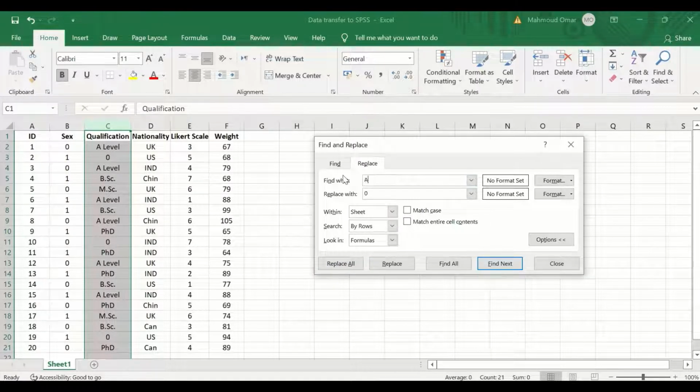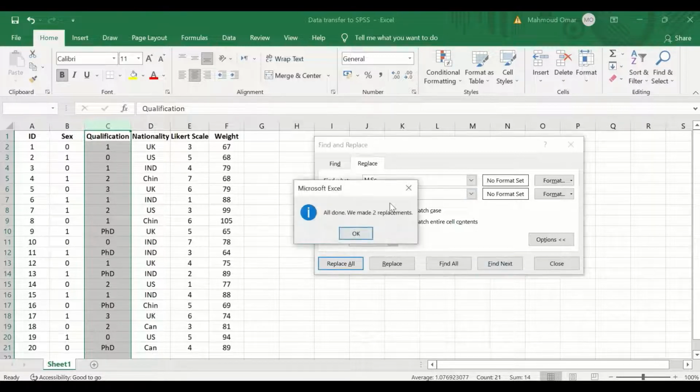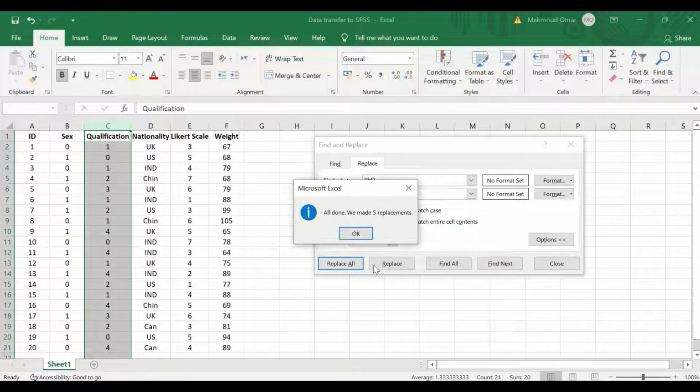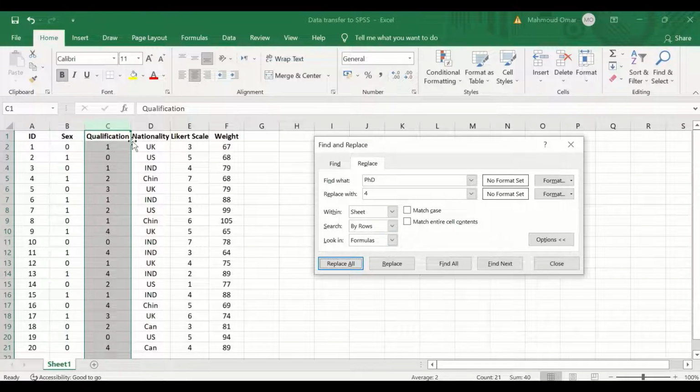And then for the A-level, give it a code of 1, and for bachelor degree, give it a code of 2, and for master degree, I'm going to give it a code of 3, and for PhD, I'm going to give it a code of 4. So this qualification variable has now been coded from 0 to 4.